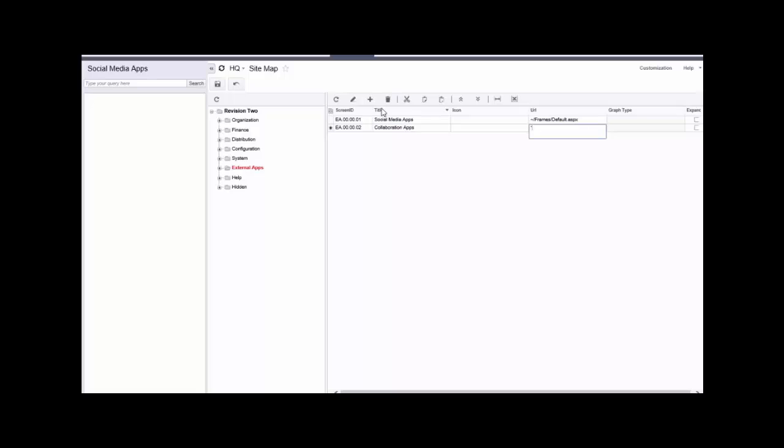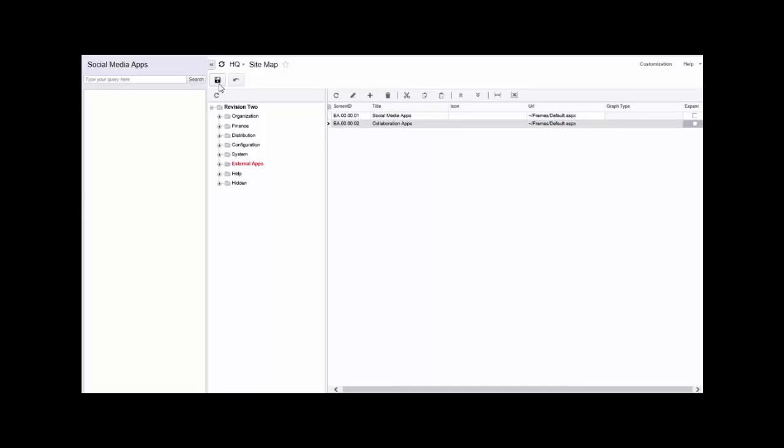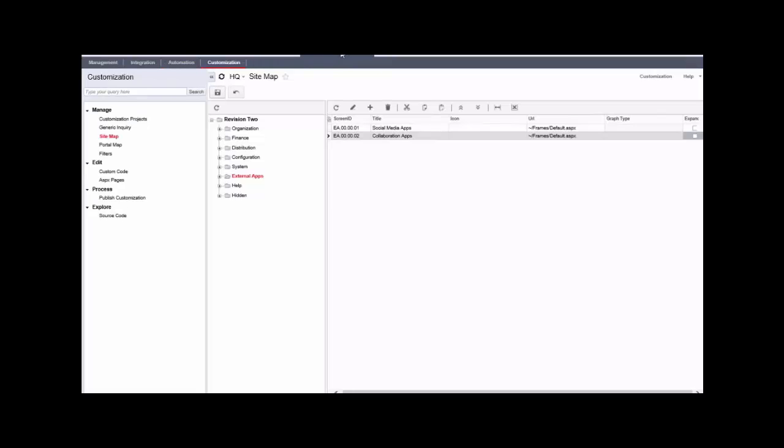Same scenario, tilde /frames/default.aspx, and I'll hit save. Okay, so now under external apps, I've got two choices, social media apps and collaboration apps. Okay, so I've now got these two choices here.